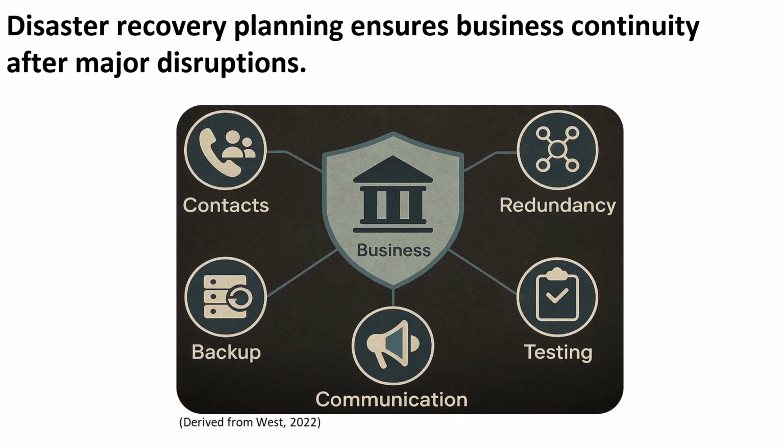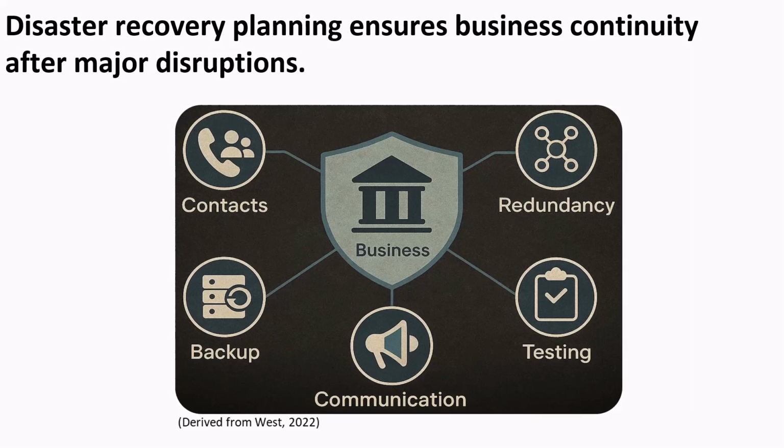That means naming emergency coordinators, defining backup methods and locations, building network redundancy, and setting up communications that work, even if normal channels fail. And it's not just writing the plan. Regular testing keeps it effective. A strong DRP shortens recovery times and reassures both customers and insurers that you're ready for anything. That includes deciding where to operate if your primary site is down, through contingency recovery sites.